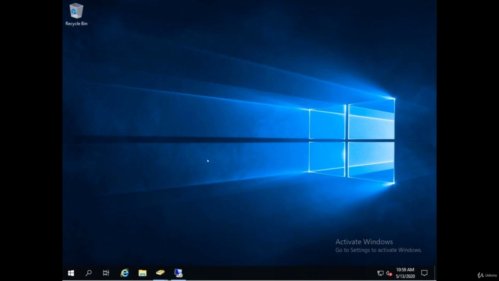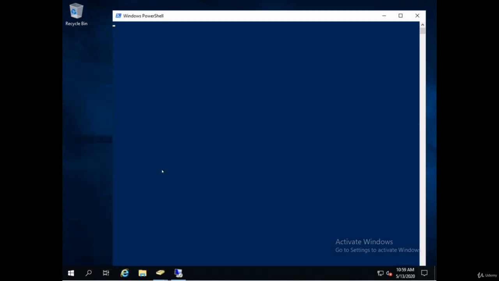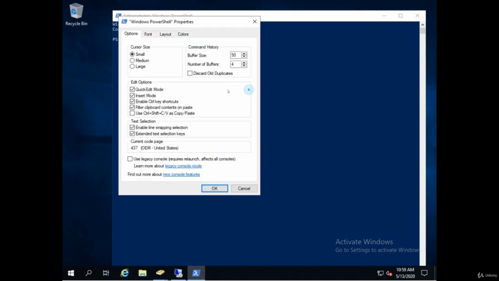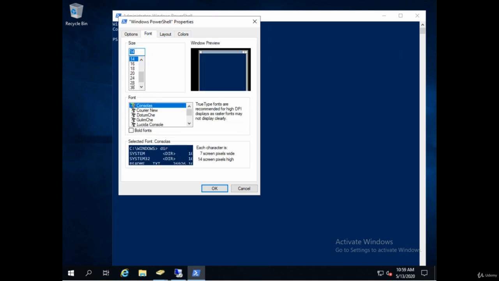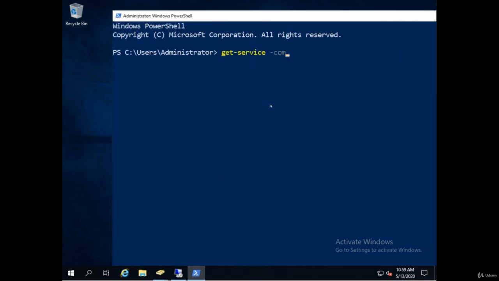Okay, so last thing I want to show you, just a quick reminder. Another way we deal with remoting into computers is with PowerShell. Remember that we can remote into other computers by using commands like Get-Service, which I showed you. Let me up the font here. You can refer back to my PowerShell lesson if you want more details on this, but Get-Service -ComputerName, and I can put in the computer name of something I want to remote into, like NYC-CL1.